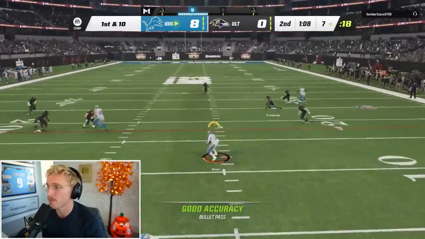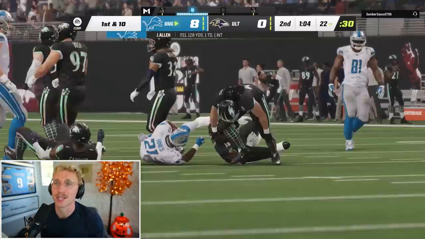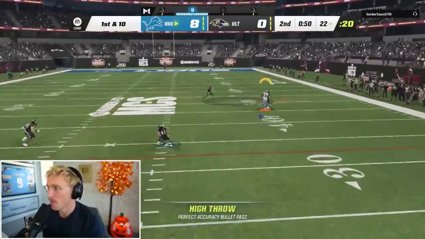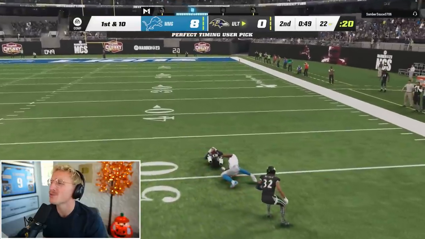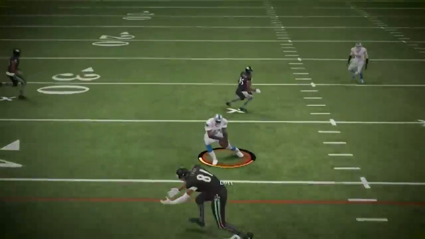I'm going to throw the check down because he's literally peeling off. He's literally just beelining to Megatron. There we go. High ball. Megatron back shoulder. Oh, damn it. I was scared of that. Honestly, I kind of threw him into double coverage anyway, so whatever. Just being an idiot. Nice.